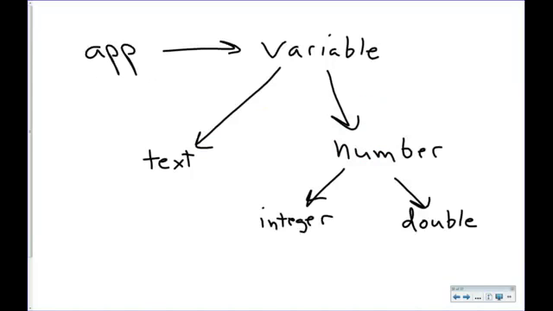If it's text, you use a string. It's the only type you need. If it's a number, you've got two choices, integer and double. An integer is shortened to int because computer scientists are lazy and don't like to type more than they need to. You'd think double would be shortened as well, but they don't do that. So there we are.